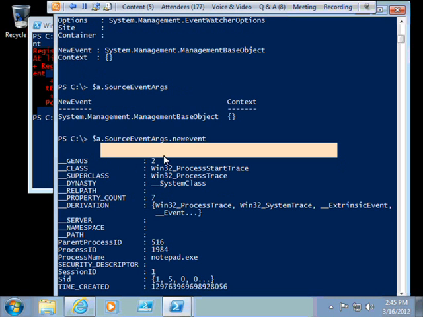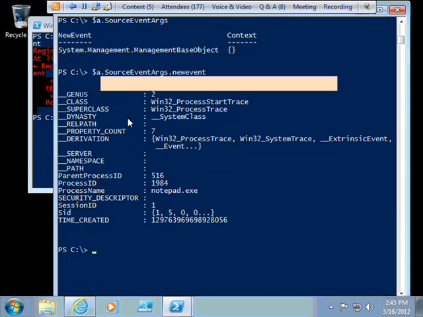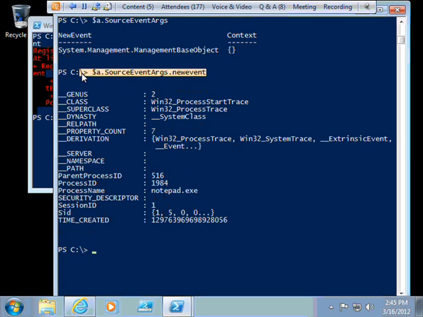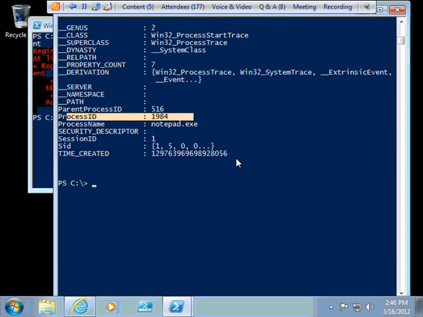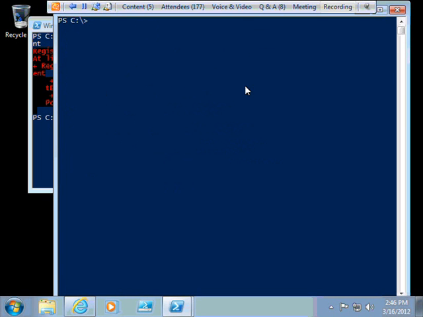One of the things you can actually do is create a new event, and then when you store this information here, then pick up the process ID, and then that would allow you to manage that process to do other things that you may need to know or you may want to know about that. So that's kind of working with events. The next slide is actually talking about working with hardware inventory. I'm not going to pop back over there. I'm going to close this back out.